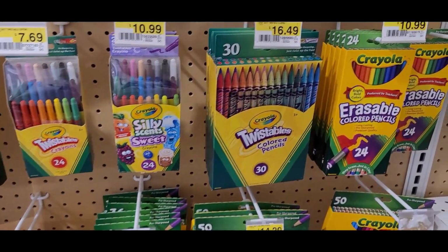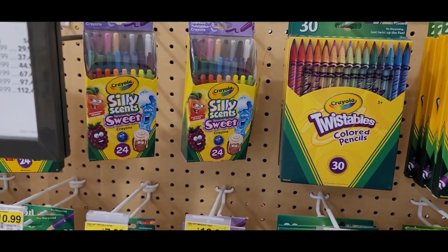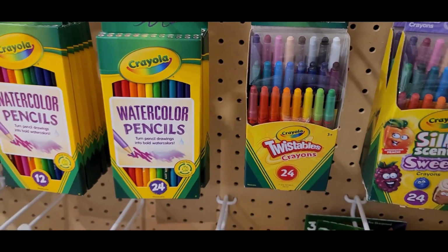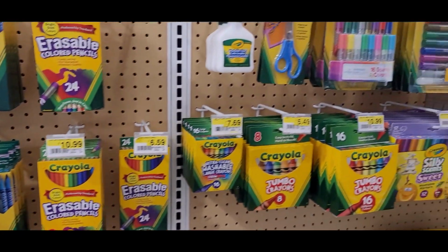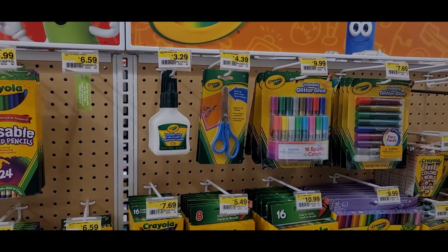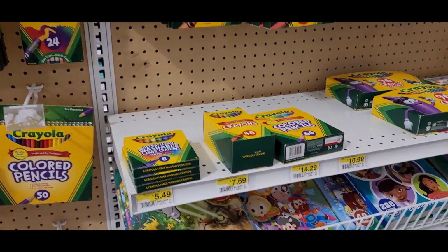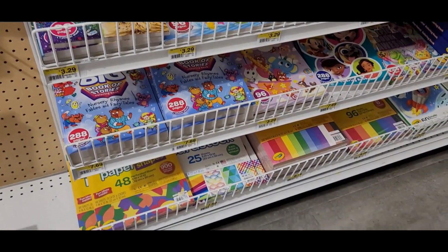Oh, look at the Twistables. Colored pencils, nice. Again, random fun fact, these right here will mark on batting. If you've ever tried to mark batting, you will know it is very difficult. I go ahead and put those in a pencil sharpener and sharpen them to a fine tip and mark my batting like that when I need to do a quilt-as-you-go, something like that.